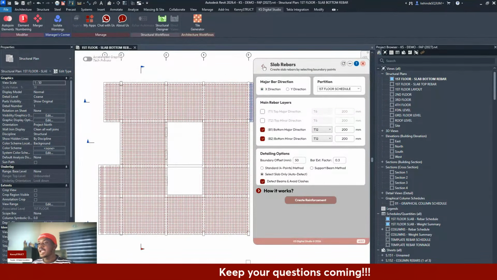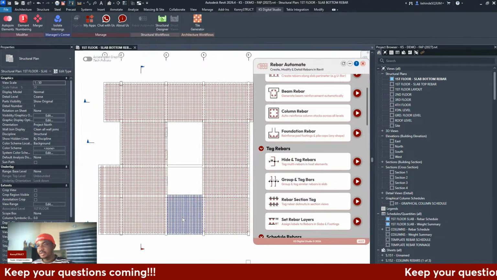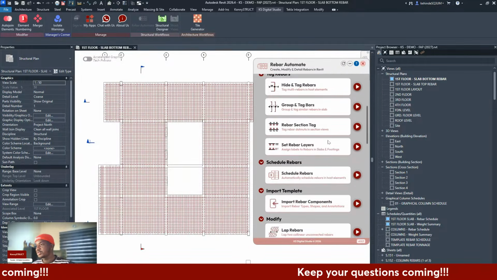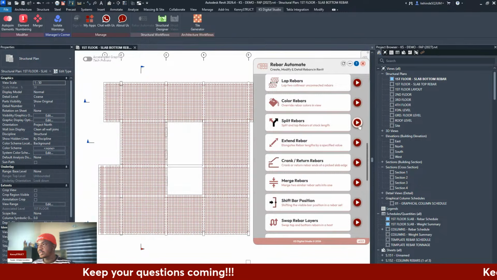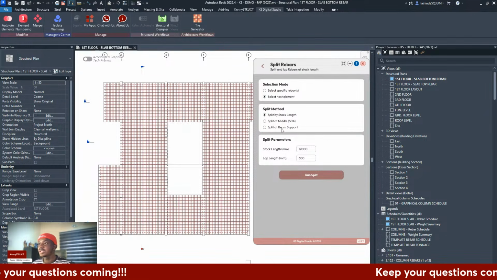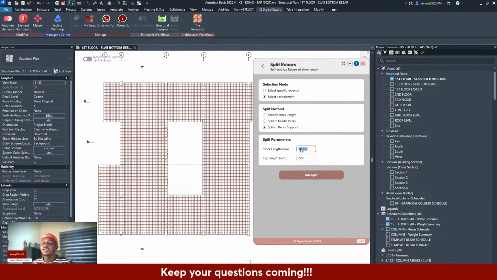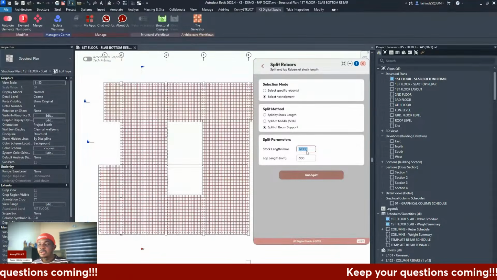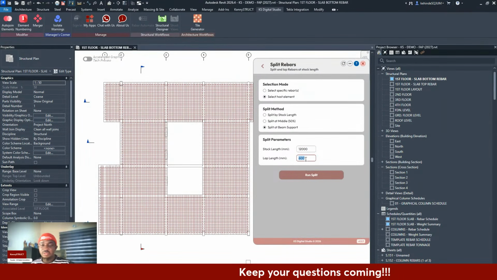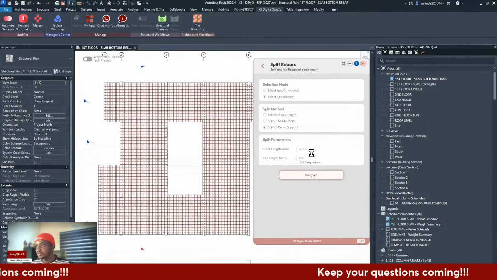So if I want to tag this, before I tag, I would like to split my rebars based on stock length or however I want to do it. If you've not figured out how to do that, this is how I'm going to do it here. Split rebars, select the host elements. I like to split at beam support. Most of us do that a lot. I can also specify the stock length. That's the standard stock length that most people use, steel rebars come from fabrication sites. You can also specify the lap length. I want to limit at 12 meters, which is 12,000 millimeters, and then click on run split.